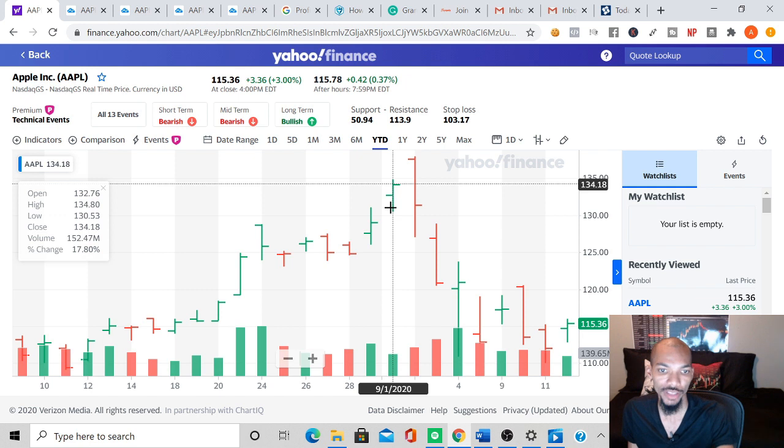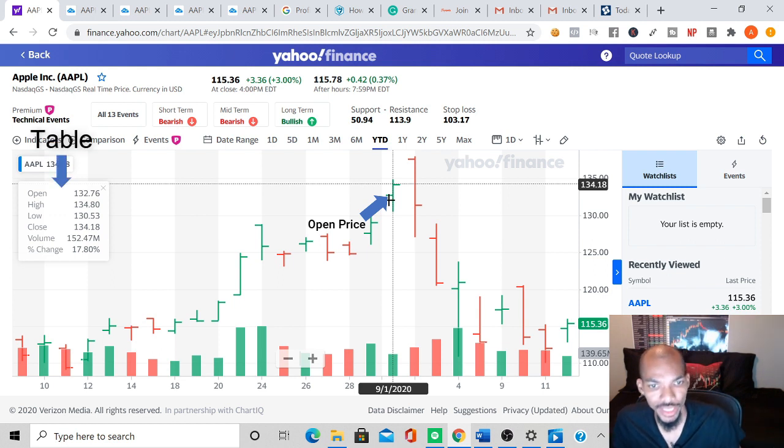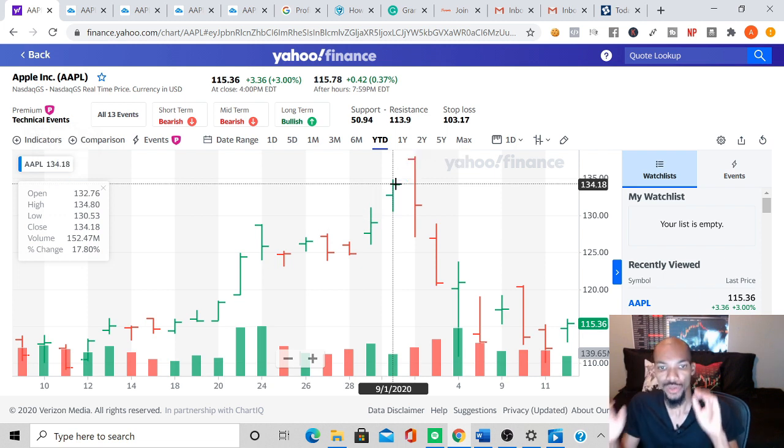As you can see, you see this line coming out this way and the line coming out this way, right? First things first, the day. We're looking at it day by day, right? And then we're looking at the color. The color is green, that means the stock went up. So this bar coming out. If you look at the opening price they provided on the chart, it's 132.76, and then the closing price is $134.18. So we got that.